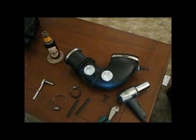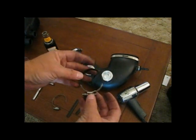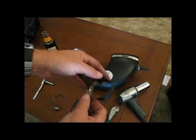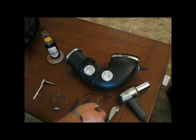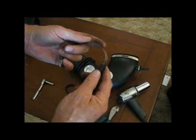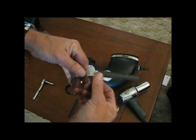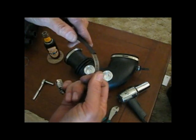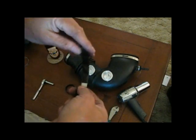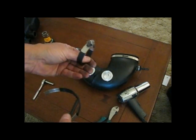Now we're going to go to step two. I'm going to prep the C-clamps. As you can see here, I've already put a piece of shrink sleeving on here and used a heat gun to clean it up, make it nice and tight. Pretty much a simple process — just kind of straighten it out so it doesn't bind too much when you're slipping it on, then just slide it on. You don't really need to bring it all the way back to the screw.